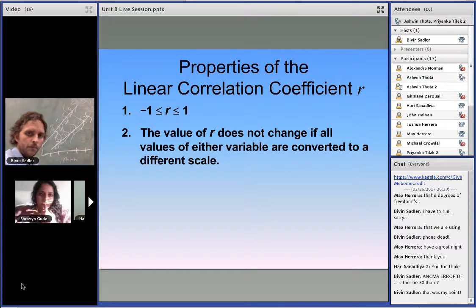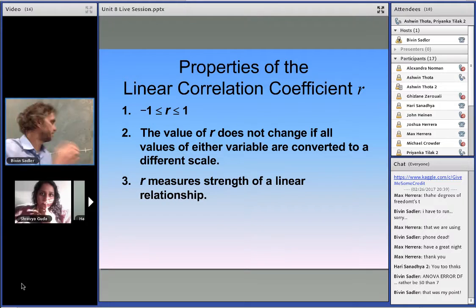In fact, if this is Y and this is X, or if this is SAT score and this is math, let's say that we have just a couple of data points, so I don't have to pound on this so much. If this has an R of 0.85, and I switch SAT to the x-axis and take math to the y-axis, it'll still have a correlation of 0.85. The regression line will change, but the correlation will remain the same.